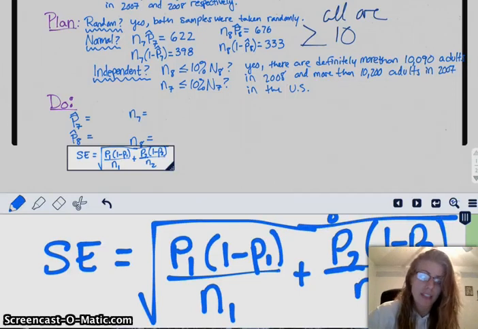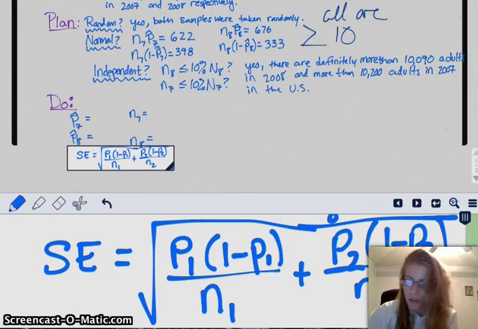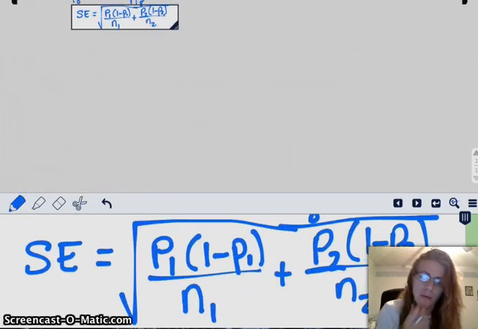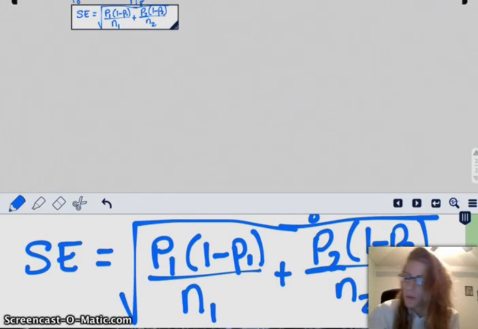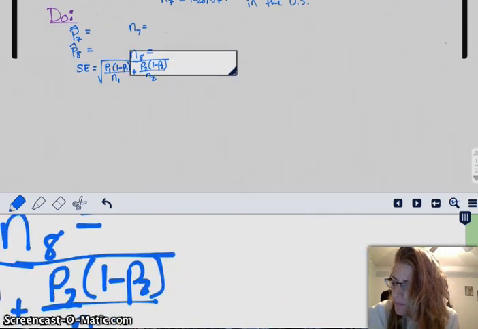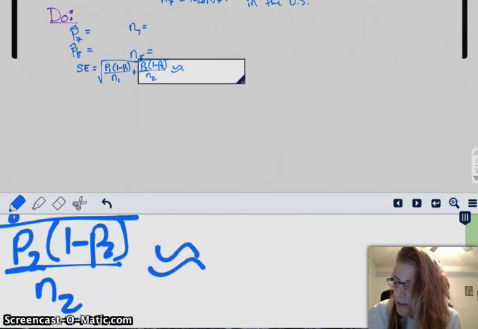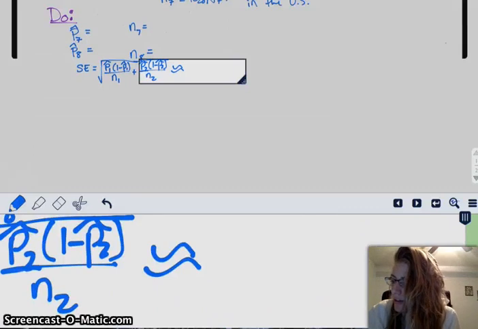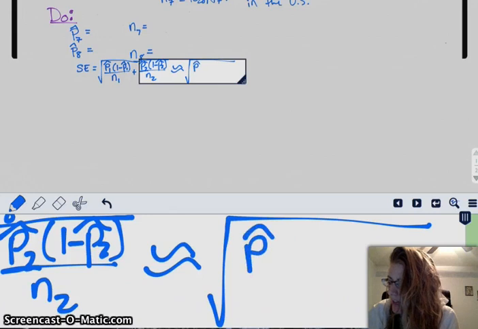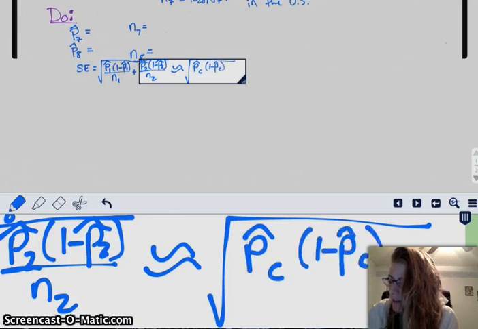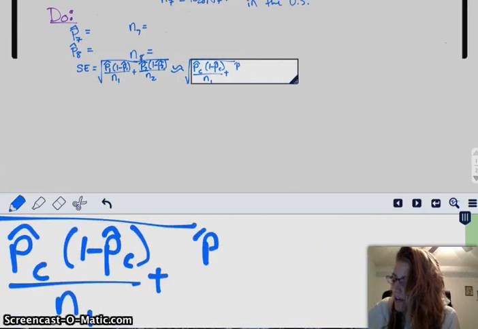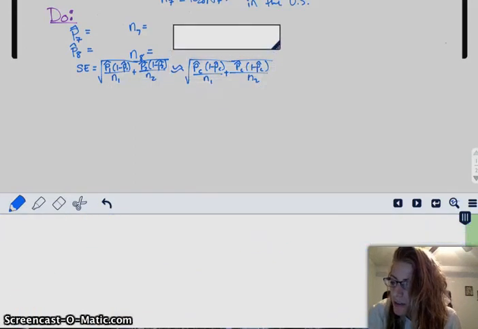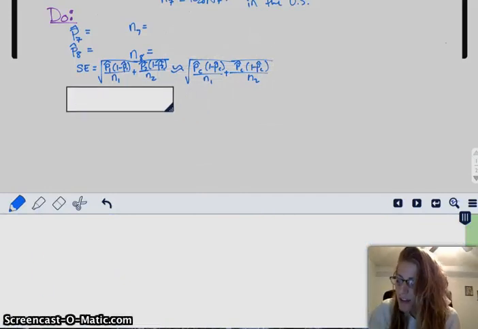But since this is a hypothesis test, and we're assuming that the null hypothesis is true, namely that in 2007 the proportion is the same as 2008, we can do our pooled proportions. And this is going to end up being P hats because we don't actually know the true proportions. So this is going to be approximately the square root of P hat C times 1 minus P hat C all over N1 plus P hat C times 1 minus P hat C over N2. So that means I also need to include P hat C in my list of stuff that I need to calculate.